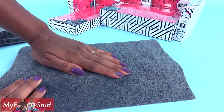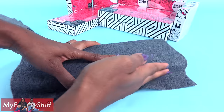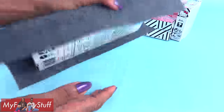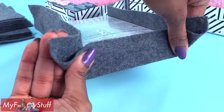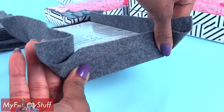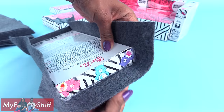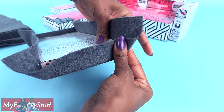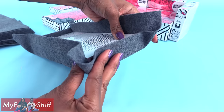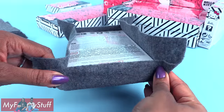First I add glue to the top, then smooth out any wrinkles. Glue down the sides — I am very generous with the glue, I want a lot of contact. Glue the ends, making sure to pinch the fabric at the corners. I made sure there was a lot of glue around the edges before I glued that side down, because I'm going to trim this later and I want it to look nice and neat with no gaps.